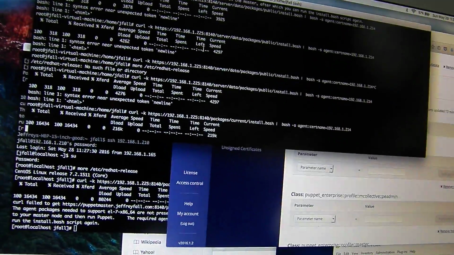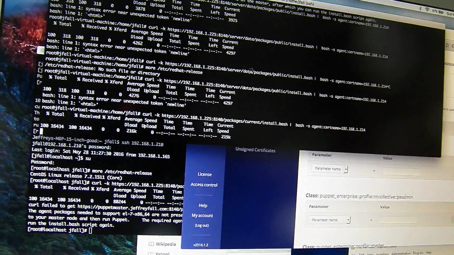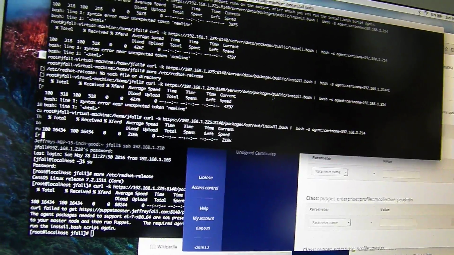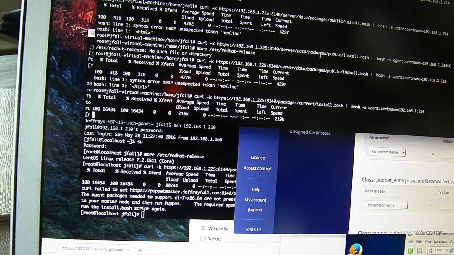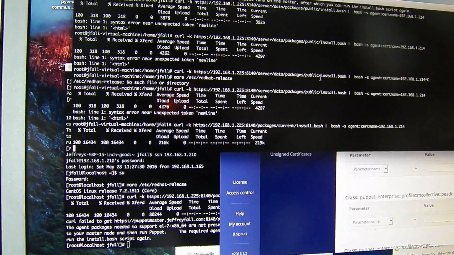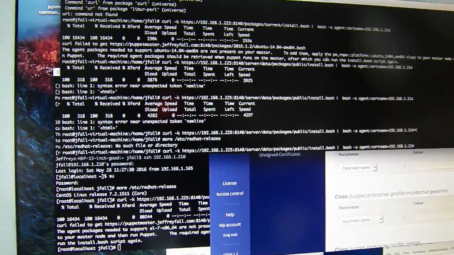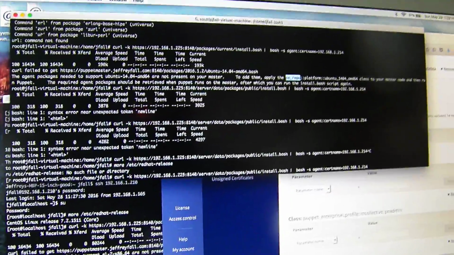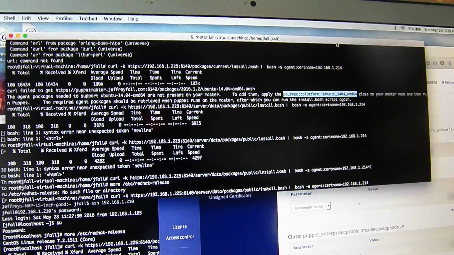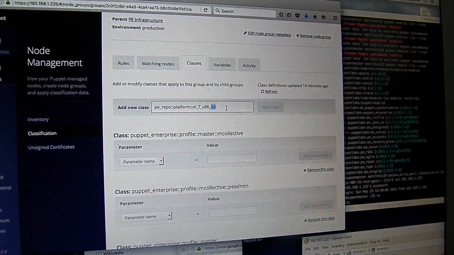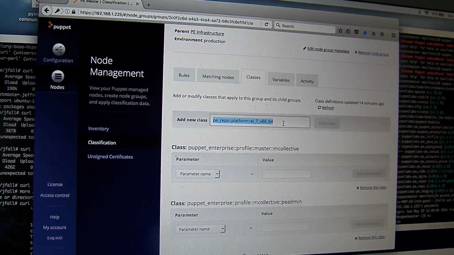Anyway, to see how to load an agent, let's go back to Ubuntu here and try to get this one to work. It looks like this thing is still working on it, and it's probably going to time out. I think up here when I was experimenting, you'll see that, yeah, here's the one for Ubuntu right here. So I'm going to copy this again to show you how to do it, and we're going to put this now into the Puppet Enterprise console and look for this agent for Ubuntu.